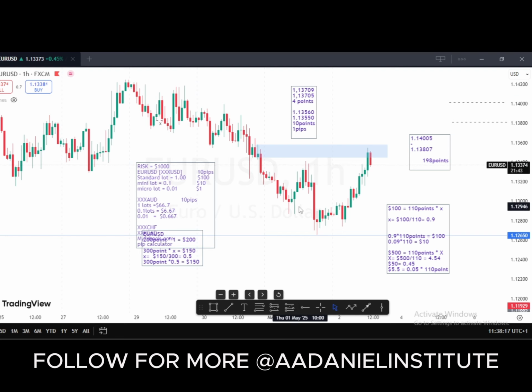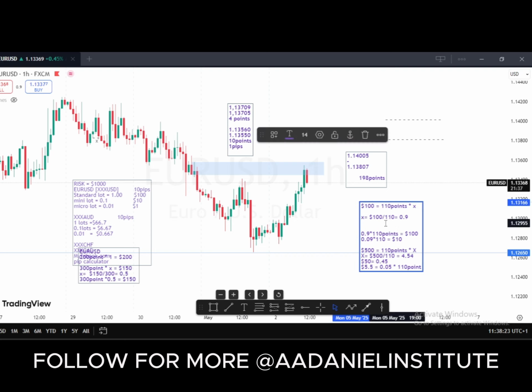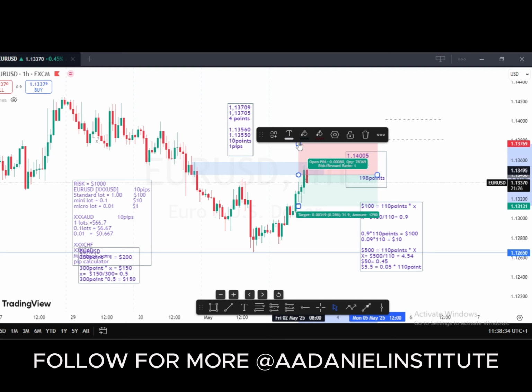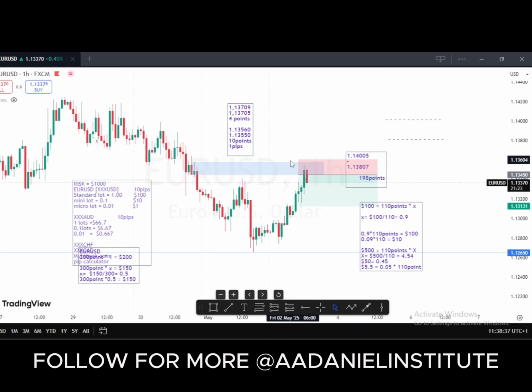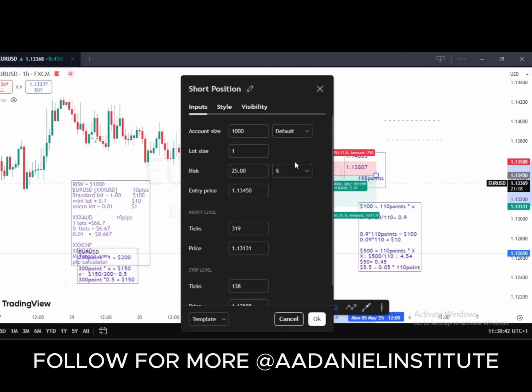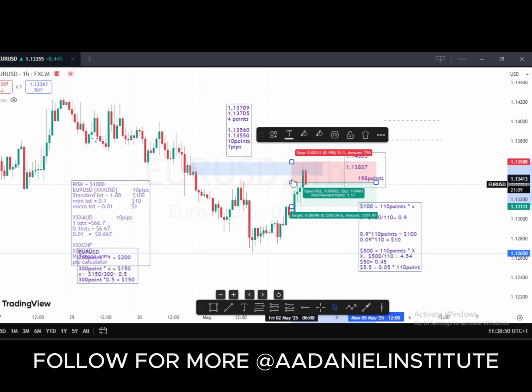So guys, that is how we calculate. Let's say you wanted to take this trade. You wanted to sell. To sell, you use your short position. You put it at this box, once you've known your demand and supply zone. Then can you see how many pips this is now? This is roughly 13.8 pips, right? Let's try to make it a round figure. I like round figures. So this is 15 pips.